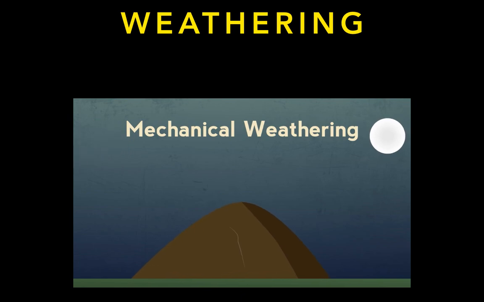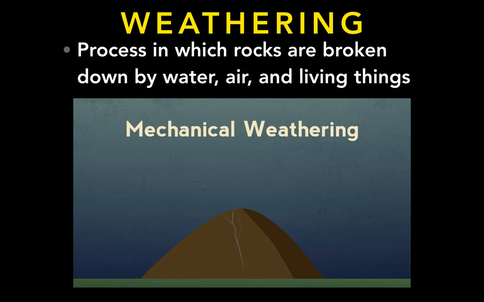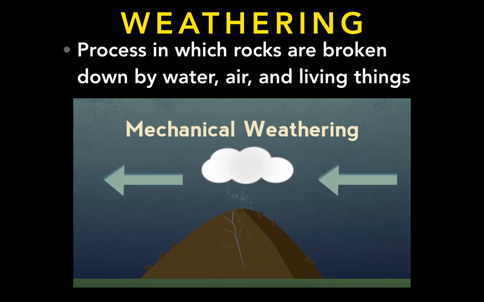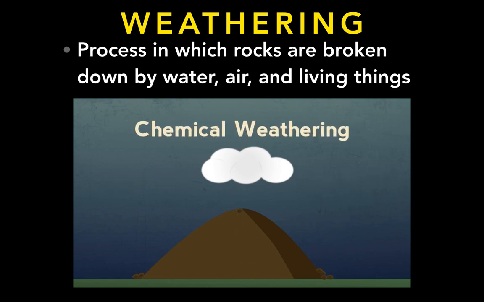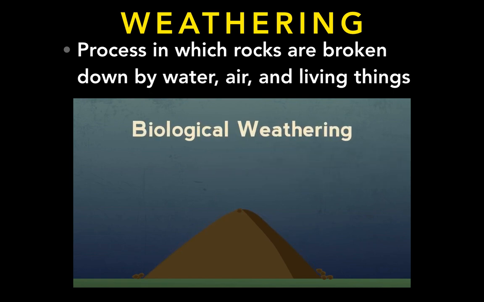So how do these sediments happen? Well, it's a process called weathering. Whenever you weather a rock, it's basically just a situation where a rock is broken down into smaller pieces. Now this can happen a lot of different ways. Water can break down a rock, such as the ocean or rivers, lakes, streams breaking down a rock. Air can also break down a rock. Say if you're in a desert and it's a really dry environment, the air blowing around will cause the rocks to break down into smaller pieces.